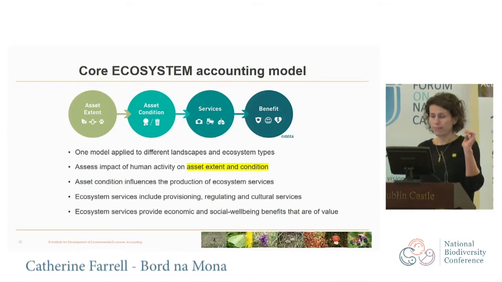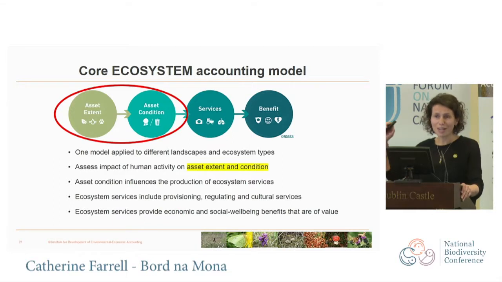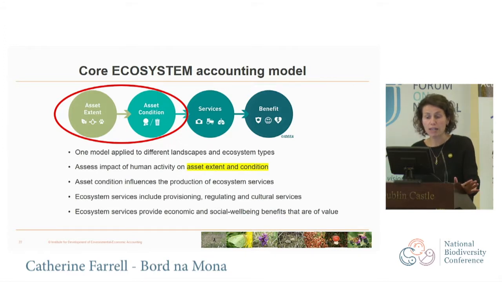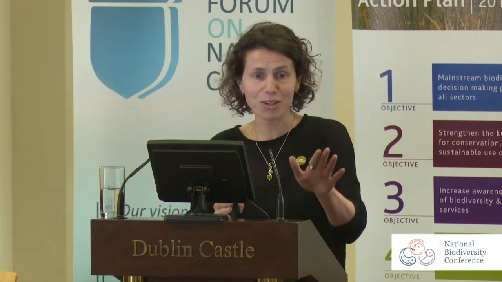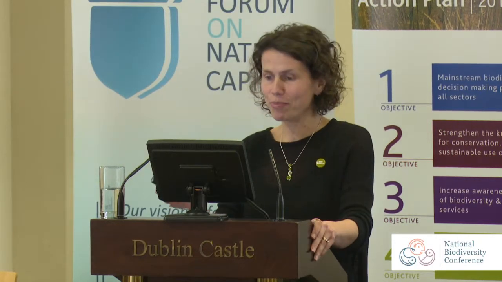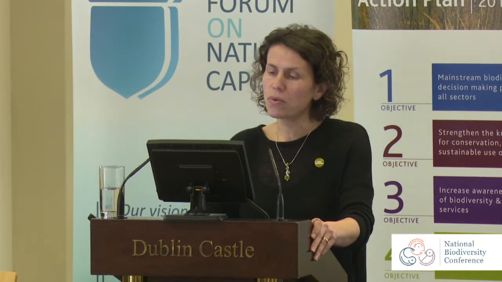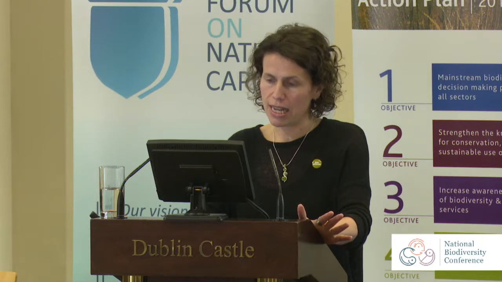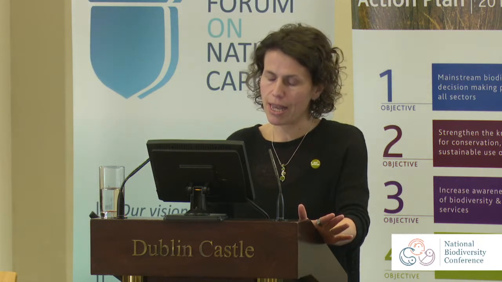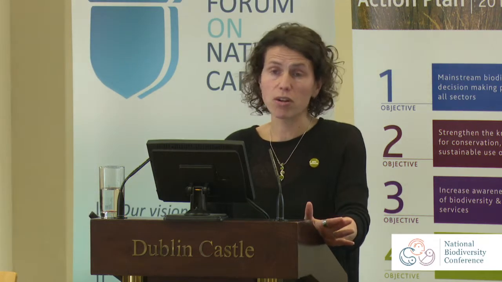So I just say we're nowhere near on the benefits. We're way over here in terms of establishing the extent and condition. And I've gotten this far, and Jane hasn't given me the nod, so I'll keep moving. So what does that mean? So asset extent. So we all know that peatlands are spread across the Midlands.